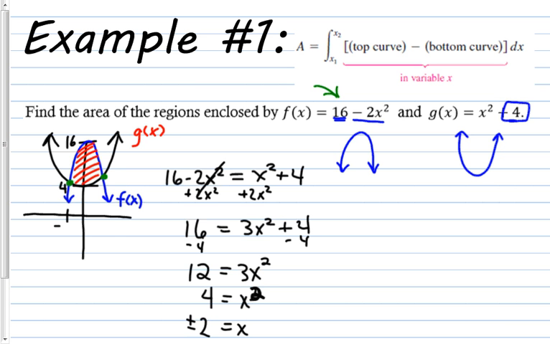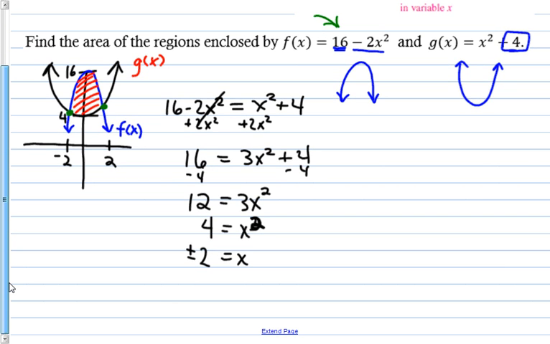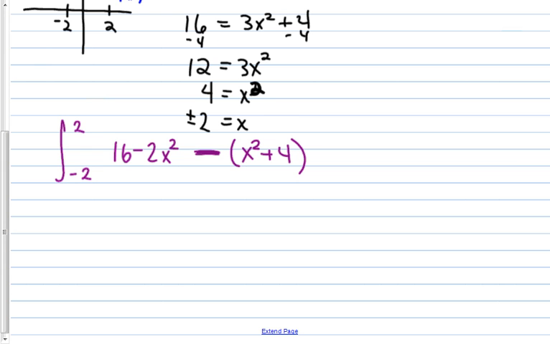So this is negative 2, and this is positive 2. That is where my equations, or my graphs intersect. So now, to find the area, if we recall, I'm going to do top curve minus the bottom curve, and I am integrating. And now that I figured out where my graphs intersect, those are my upper and lower limits. So, I'm integrating from negative 2 to positive 2. The top curve is f of x. So 16 minus 2x squared, that's f of x, minus g of x, which is x squared plus 4.